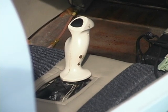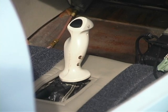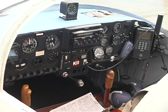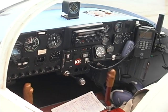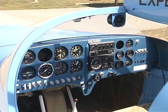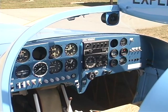And them kamikaze bugs are just terrible. I've got two sets of heads that I got. I even wiped the belly off this morning. Pretty good, huh? It's halfway clean.